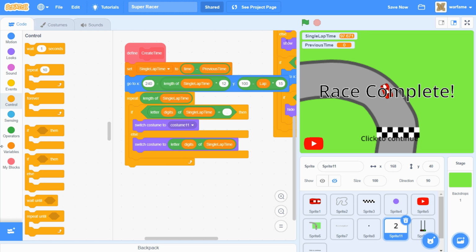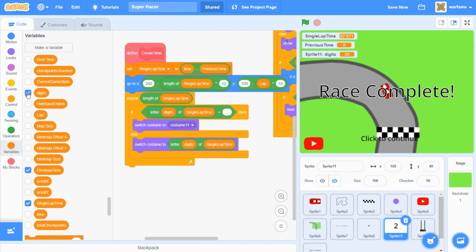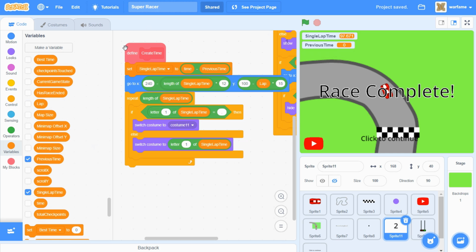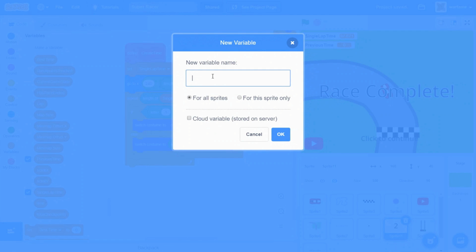So let's go to variables, and let's see. Oh yeah, one thing, let's make this digits variable for all sprites. So I'm going to actually delete this digits variable. Okay. And then create a new variable and call it something like maybe single timer digit number. Okay, and then I'm going to keep for all sprites, and then click OK.